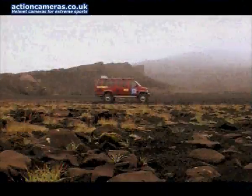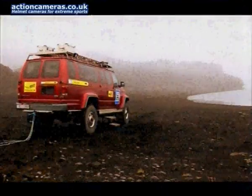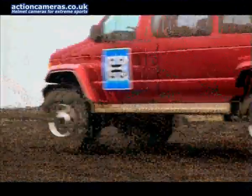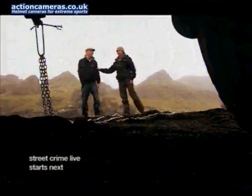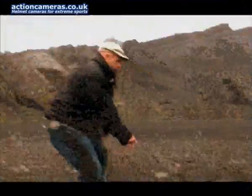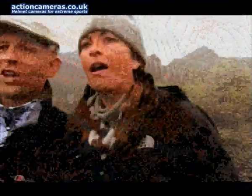The final test, we used the £60,000 super truck that had been ferrying us around the island. We attached the cameras to the back with some chains to test once and for all just how hardcore they are. They'd be dragged across this rocky, gravelly, volcanic beach. Little camera, good luck. Oh, they're going to attack each other. Oh, look, they're fighting. They're like punkers, look at them.